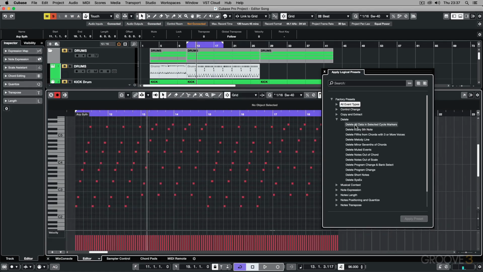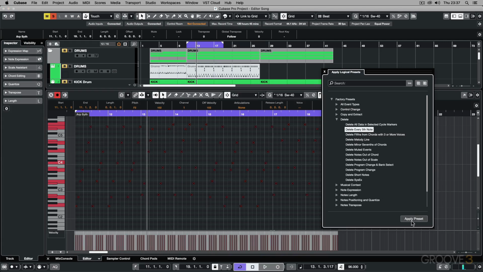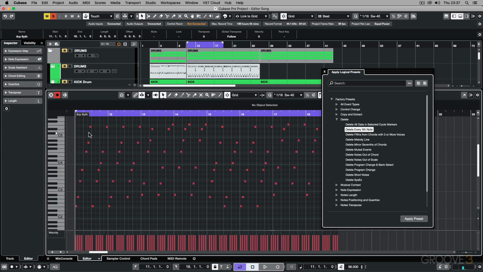Now, if you take a look at these, let's look at this. Delete every fifth note. So maybe you want to just delete some of the notes within your MIDI note data, and instead of having to go into the editor here, so there's 1, 2, 3, 4, 5, take that, delete it, then 1, 2, 3, 4, 5, and so on. An easier thing is just to select all your note data, then go to delete every fifth note, and that just removes it for me. So that's very easy just to do if you just want to do something where you're editing the MIDI note data, and things like this do it much faster for you.